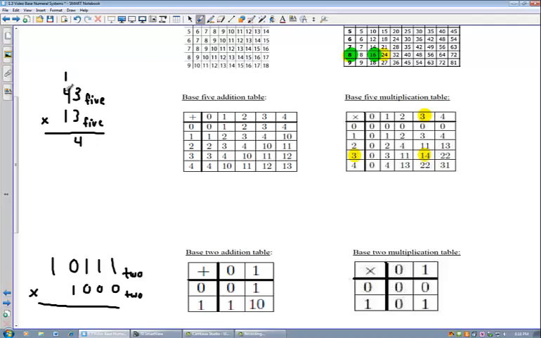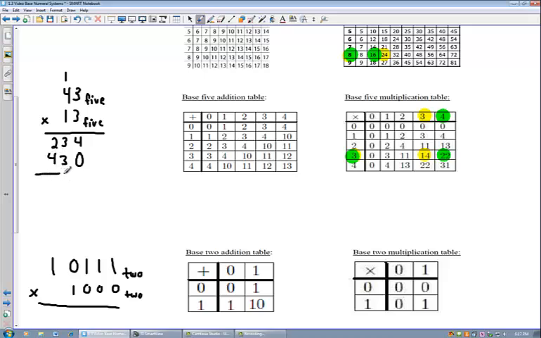And then I'm going to do 3 times 4. So over here, I'll take 3 times 4, and that's going to give me 22. And when you add 1 to 22, you get 23. And as long as you don't hit the 5 or go past it, you're good. And now I'm going to write a 0 here, like they taught me, and then I do 1 times 3. And so 1 times 3 is still 3, so I'll write a 3 here. And 1 times 4 is still 4, so I'll write a 4 here.